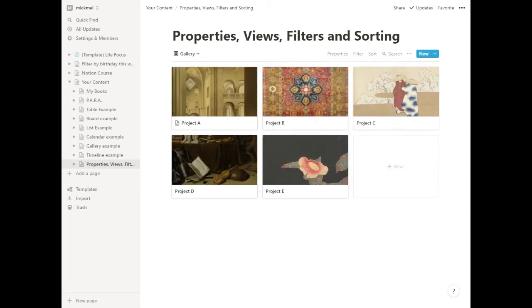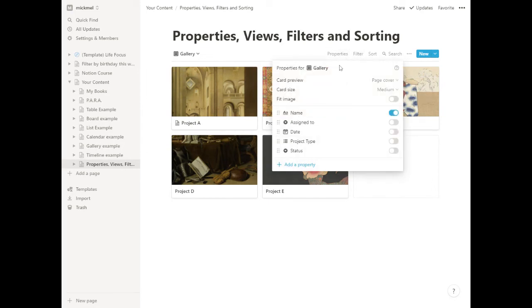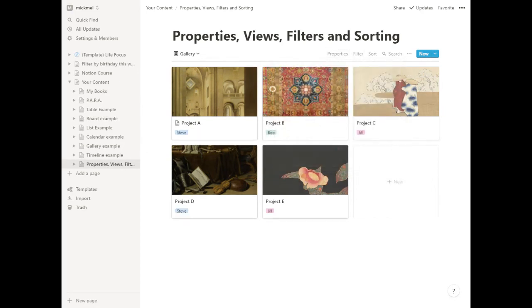So maybe this is logos for the companies you're working on, or some other thing you want to see for what's going on. You have all that info there. And so again, we could filter. Really, I could say, show me who it's assigned to. And I only want to see Jill stuff here because Jill does the logo work for me. That's great. Or you know what? I'm only going to show the logos. Let's do that. Some of these projects are about logos.